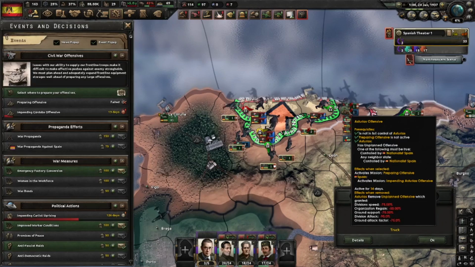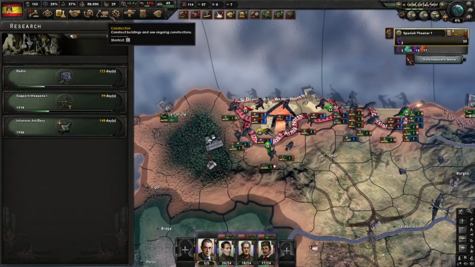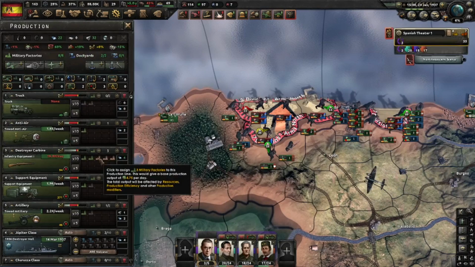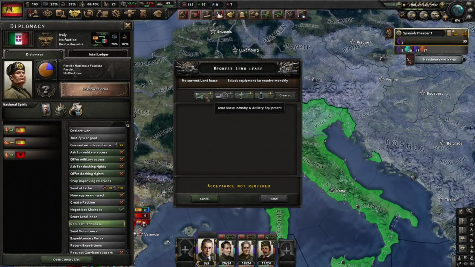Meanwhile, trucks have been completed, and the research at least. We'll do the interwar artillery for a slight buff, and we will add trucks to our queue. Two factories, and just take them away from guns. We can get guns from Lend-Lease, and we can't get trucks yet. However, we might be able to ask for trucks now. Request Lend-Lease, and we can.